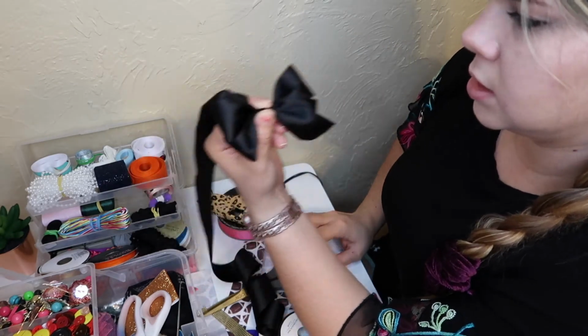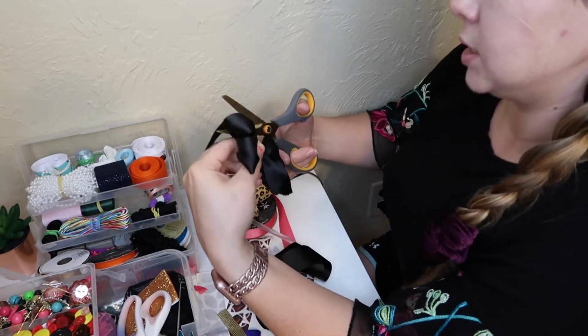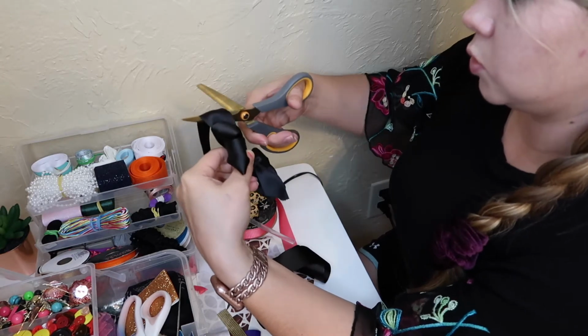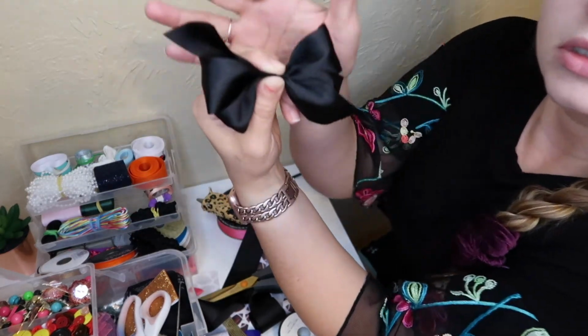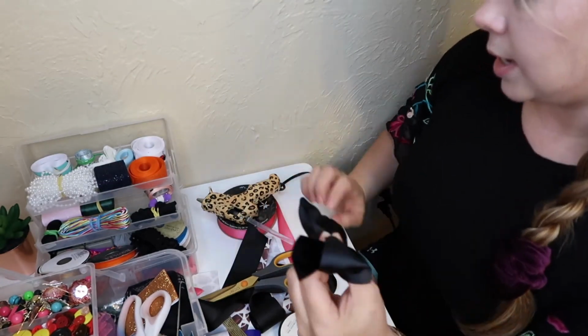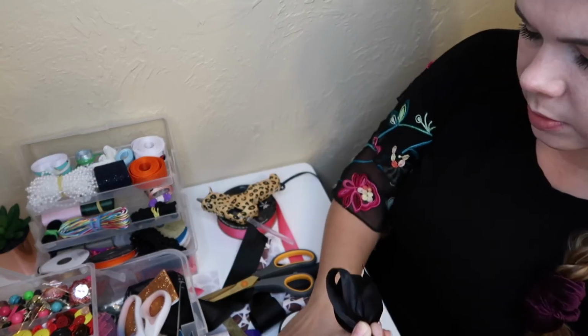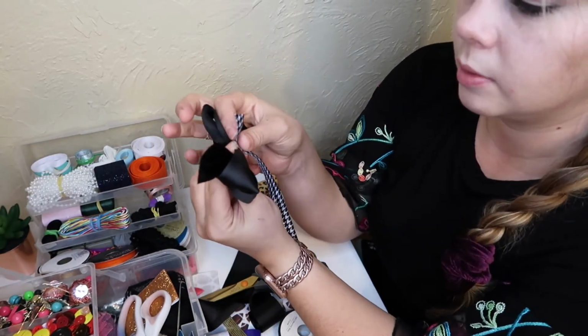I'm digging it. I like it. It's probably about a 4-inch bow by now since I've been messing with it, so right now it just looks like this. I have it pinched in the middle, and now I'm going to take some of this smaller ribbon right here and wrap it around the middle.